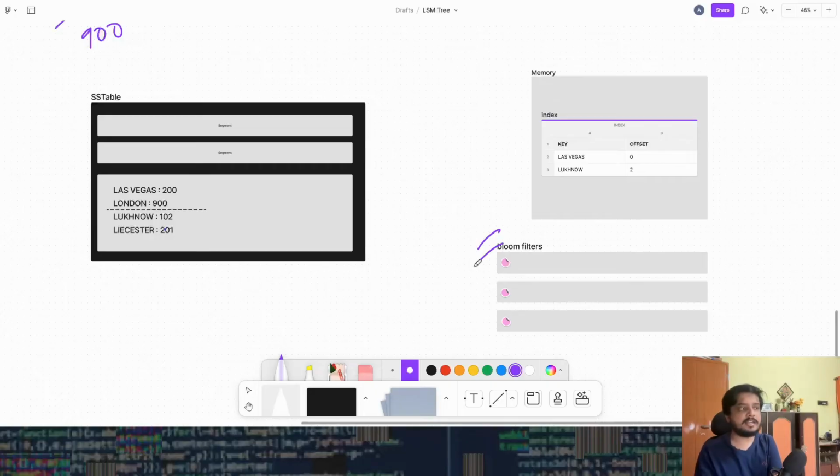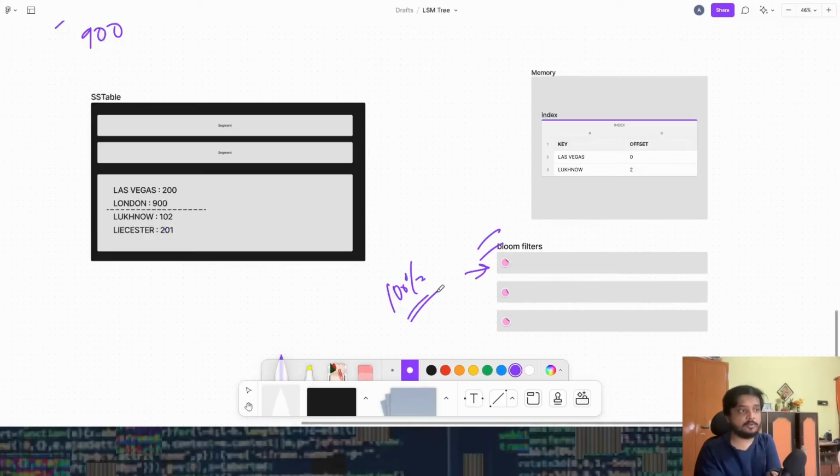So what it does is we can put some keys or some elements inside a Bloom filter, and we can ask the Bloom filter a question. Does this key or this element exist in your set? And the Bloom filter might say yes or no. If it says no, we will be 100% certain that this key does not exist in that set.